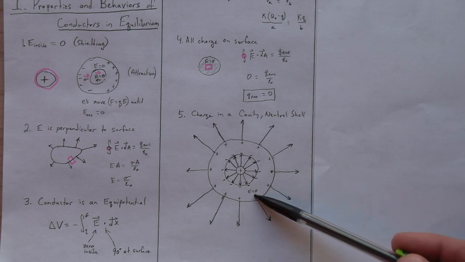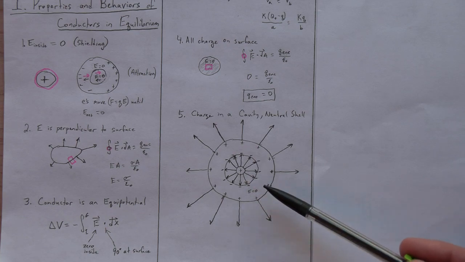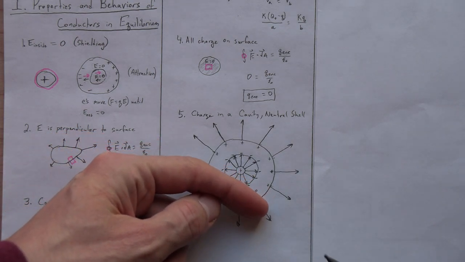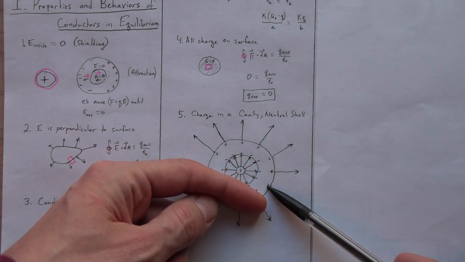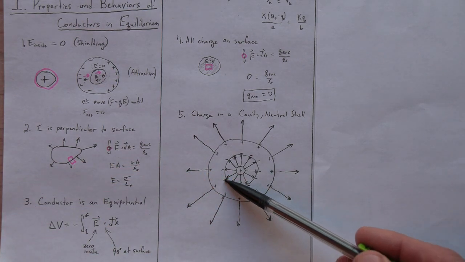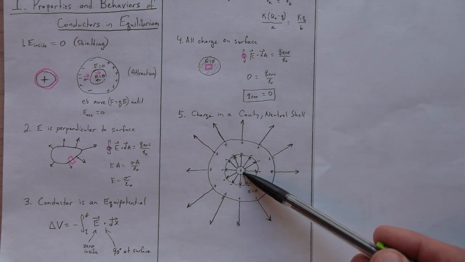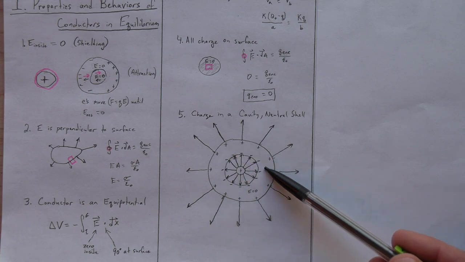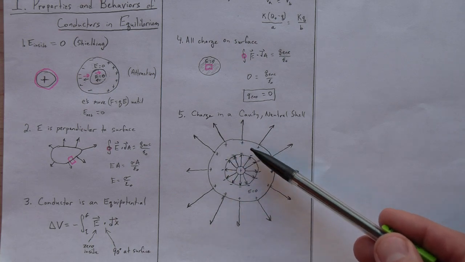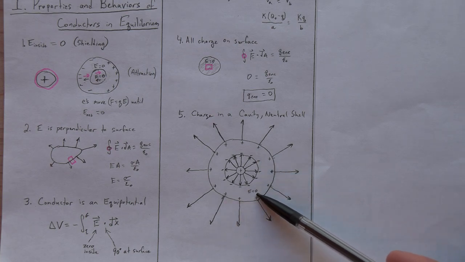And then what happens is the electric field is 0 inside the metal. The reason why is because this positive makes an electric field pointing away from it. That makes electrons migrate and try to get attracted to this positive. But they get to this surface and they stop. They cannot jump the gap. So they settle on here. And what that does is it shields the effect of this charge. If you make a Gaussian surface like this, we've got the same amount of charge positive as negative enclosed, and so that's why the electric field inside the metal is 0.